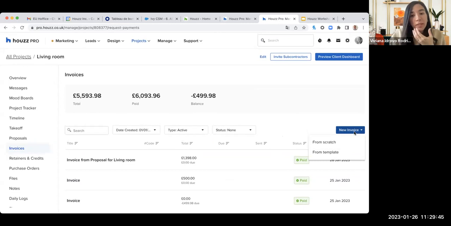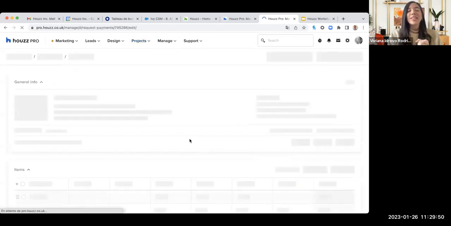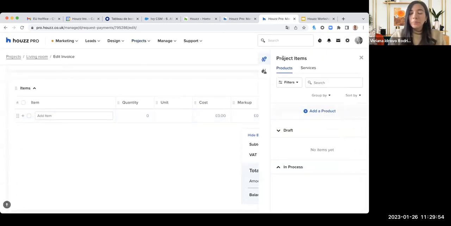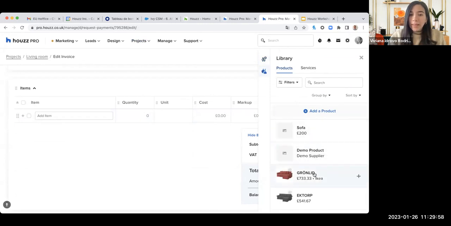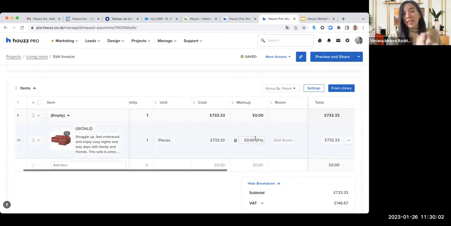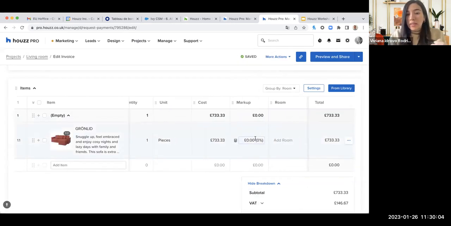So in an invoice, if we could open, Flora is creating one, which is great. Let's choose a product. Yep, that one. Perfect. So let's say this is the client facing document, correct? So we're charging the client.